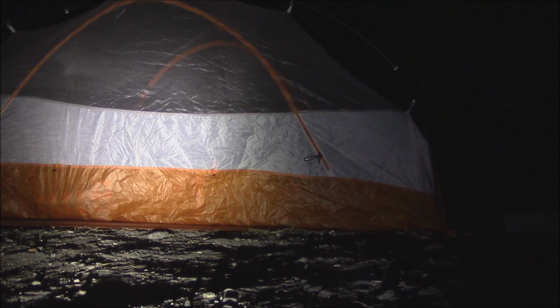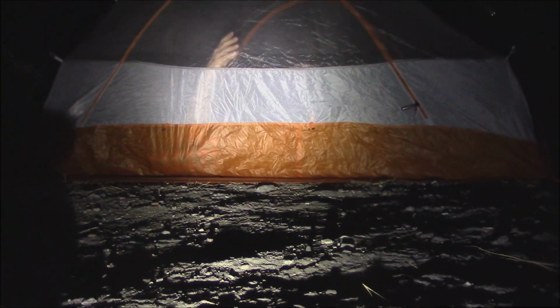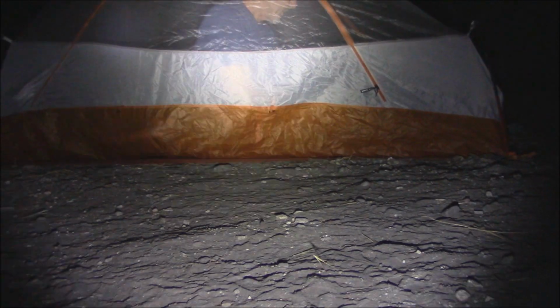Already? Son of a bitch. So there's Mike in his tent over there. I turned the lightning. Daytime already? Daytime? Holy shit. So, can't be. So here's me and mine here.